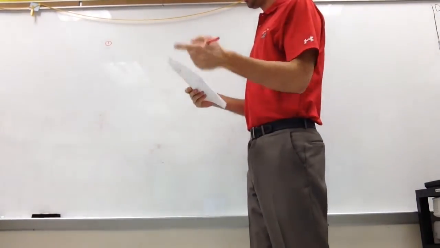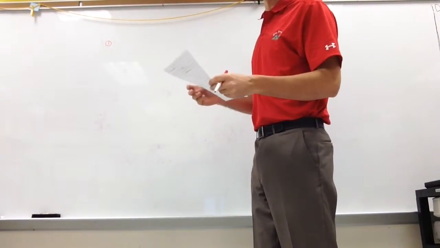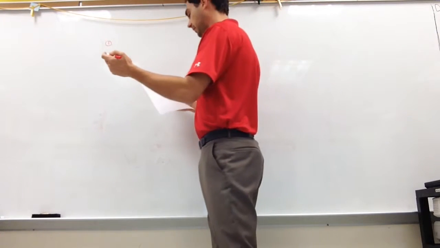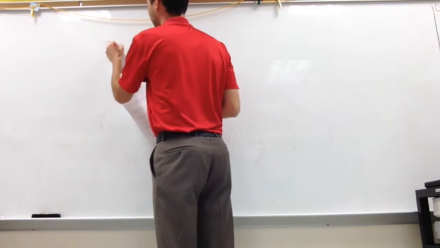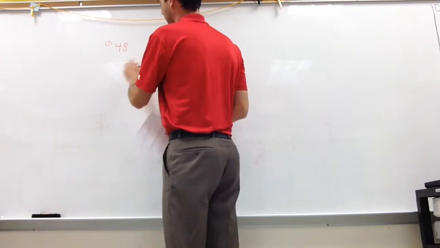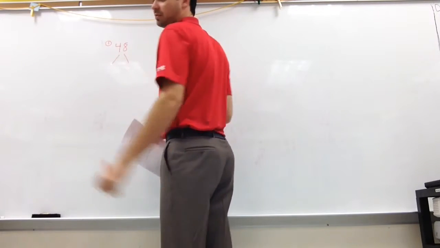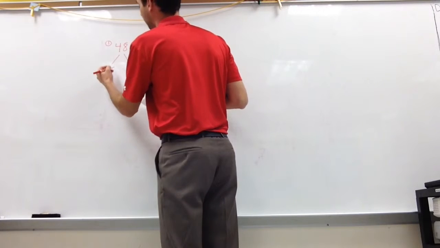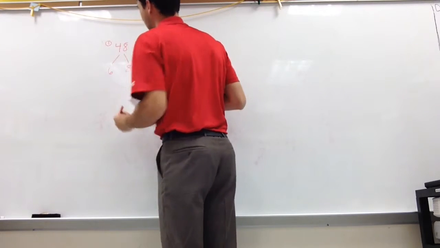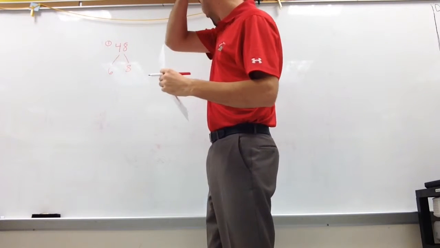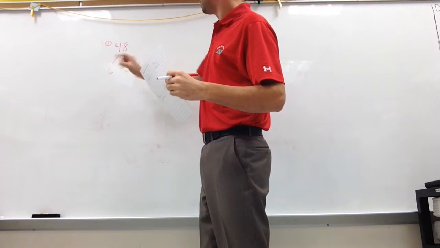Okay, so I'm going to work through these problems on the review sheet so you can check your answers. So we're finding the prime factorization on this first part, so we have 48. I think of two factors of 48, doesn't matter which two. First two that come to mind for me are 6 and 8, because 6 times 8 is 48. And then 6 is an even number, 8 is an even number.